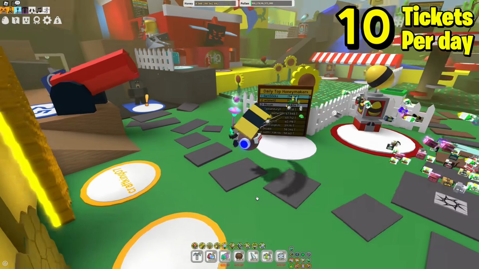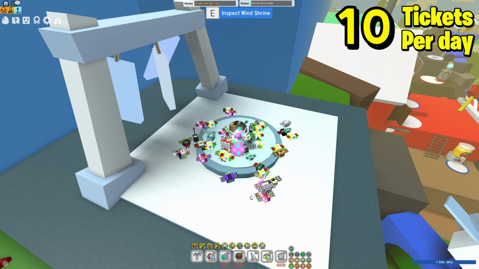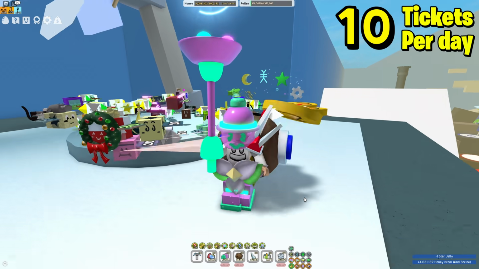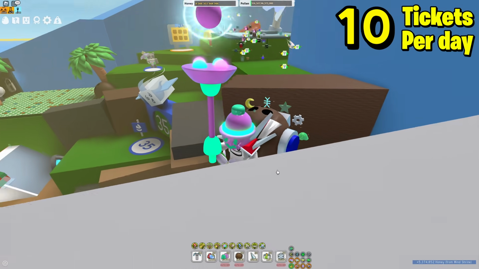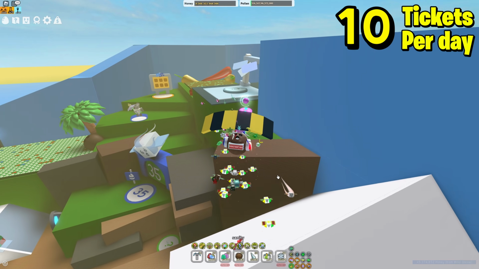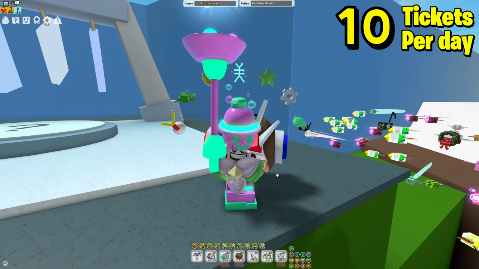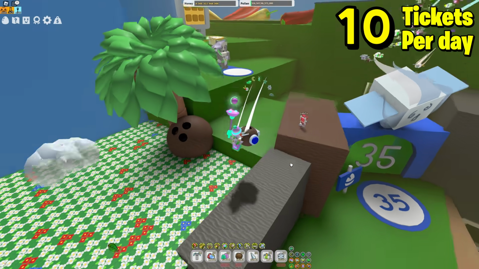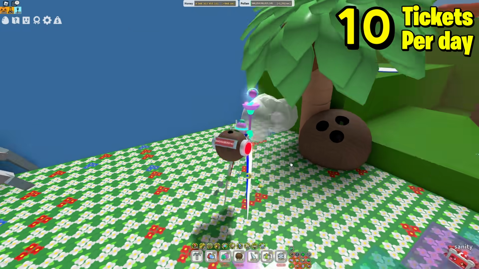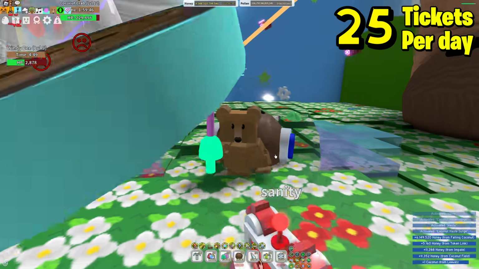Now, next up is your Windy Bee. I really recommend that you do a daily Windy Bee. You can get a Windy Bee by donating a star jelly, 3 glues, 3 jelly beans, or whatever you really prefer. But Windy Bee actually does drop a lot of tickets. Now, how many exactly? Well, it just depends how good you are at the game, how high of a level you can get your Windy Bee to be. But to be honest, you can probably get around 15 to 20 tickets every single time you do Windy Bee, bringing our daily total up to 25 tickets a day.